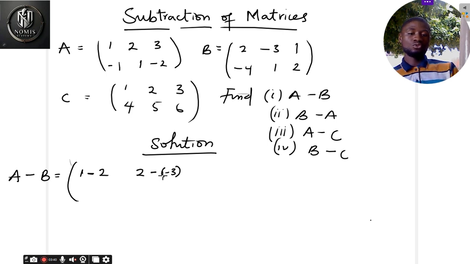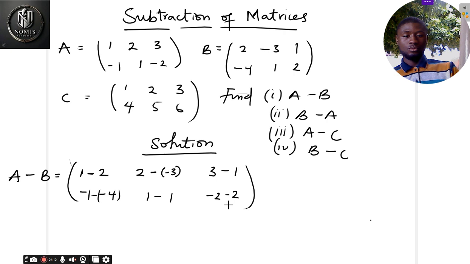So you can see that my 2 minus appeared. Don't say because there's a minus here, there will not need to put minus here again. No, you have to take the element you're picking from the matrix with the sign that follows. So at A13 we have 3 and B13 we have 1. So that's minus 1. Then here we have minus 1 minus 4. Then here we have 1 minus 1. And here we have minus 2 minus 2. So close the bracket and let us see what we're going to have.